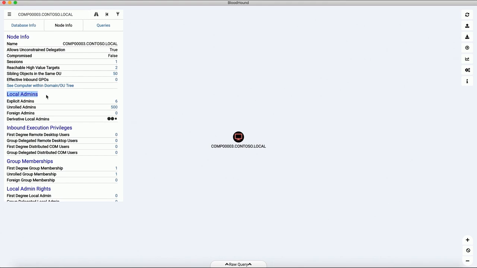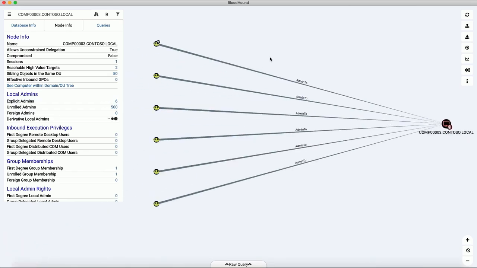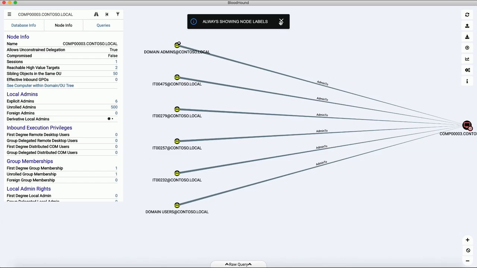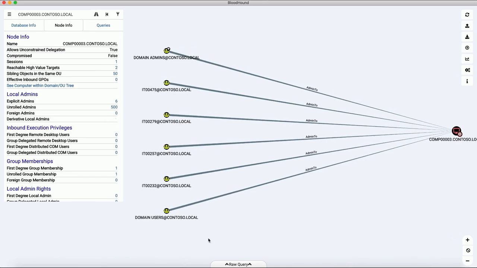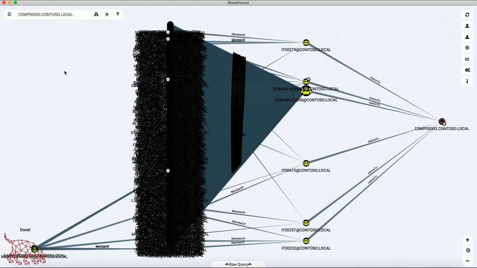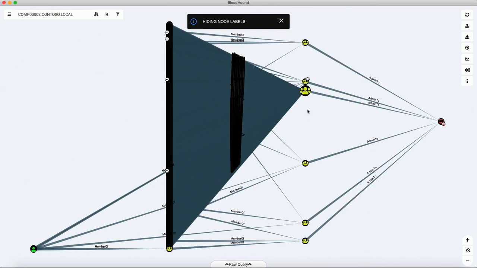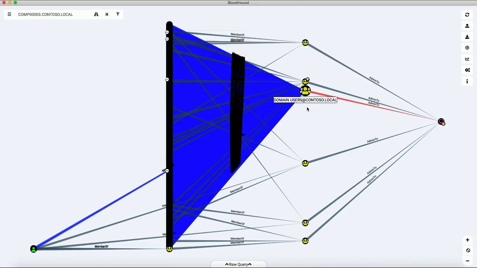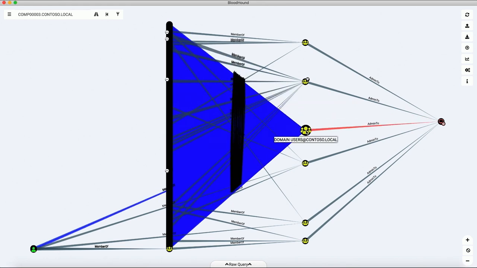And then under this local admin section, we can see that there are 6 principals that are actually added to the domain admins group. But then if we unroll that out, there are actually 500 different users that have admin rights on that system. And it's all because of that right there. The domain users group has been added to the local admins group on that computer. So as far as finding low-hanging fruit in AD, on the assessments that we do, we find this on day 1. And usually eyes are kind of big, and people are terrified to see this kind of stuff.